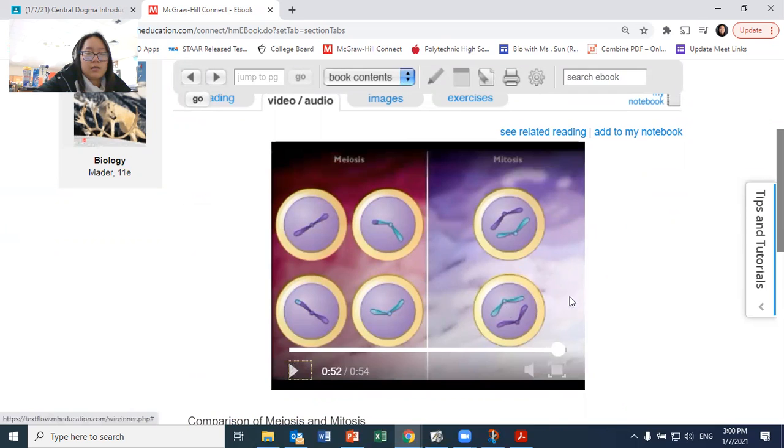Okay, so as you can see in this diagram, the mitosis process only has 1 split, whereas the meiosis process has 2 splits, or 2 divisions. You can also see that in meiosis at the end, you have half the number of chromosomes that you started out with. Forget whether they're duplicated or not in the X shape, but each chromatid is also a chromosome, okay? So in meiosis, the end result, you have twice as many cells, but half as many chromosomes in each cell. In mitosis, you have half as many cells as in meiosis, but you still have the original number of chromosomes inside of every single cell. And that's basically cloning.